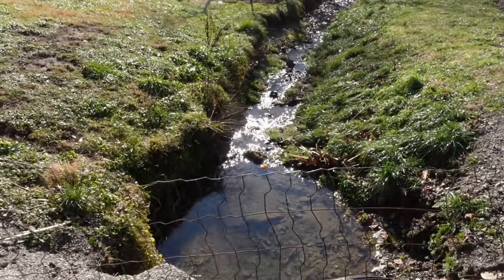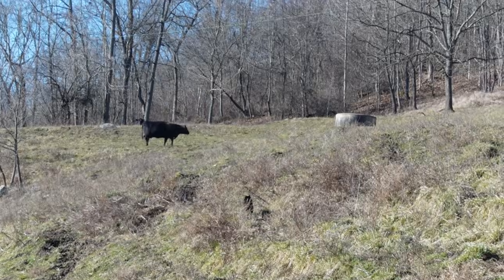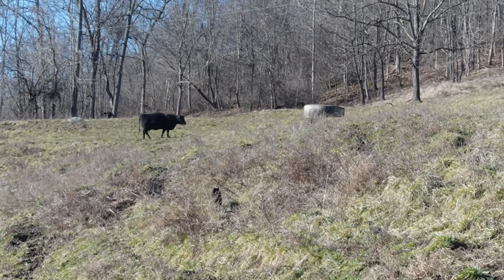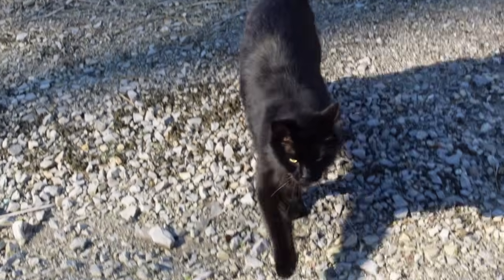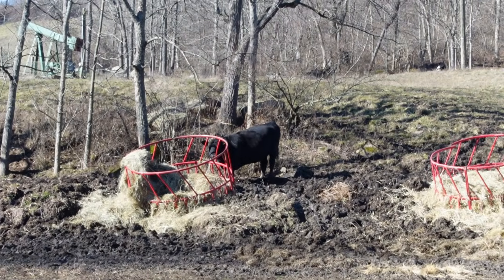Red barns, green pastures, beautiful white houses. The view I see each day when I arise. This life pleases me, as it is plain to see. I'm living my bucolic life.